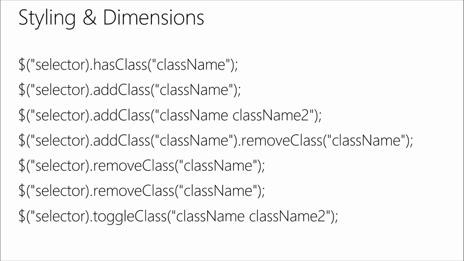So I could check and see if there's a particular class assigned to that element first. So I could say if it has class, then add the class, or hasClass, addClass, removeClass. You'll see that trifecta very often. So these are probably the best way to deal with CSS outside of just the .css method, which again, back to the inline styles and all that stuff. So these are real gems to work with.